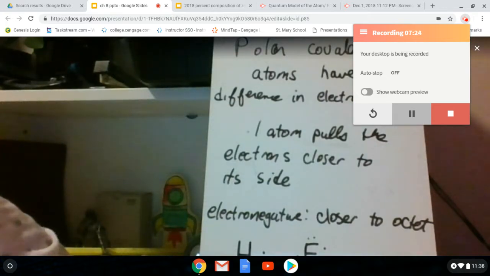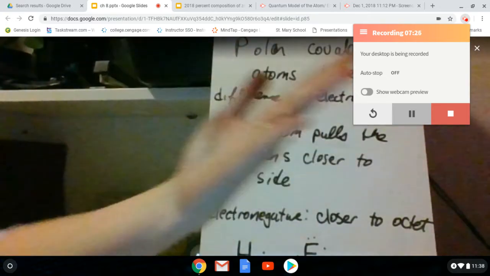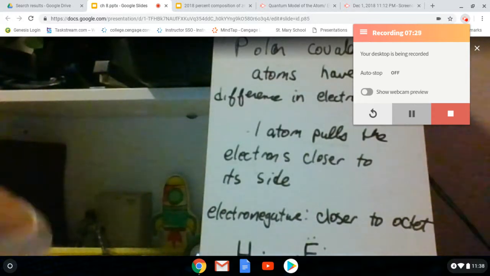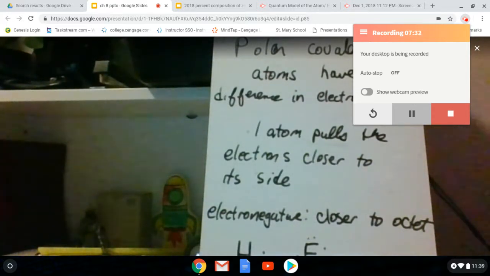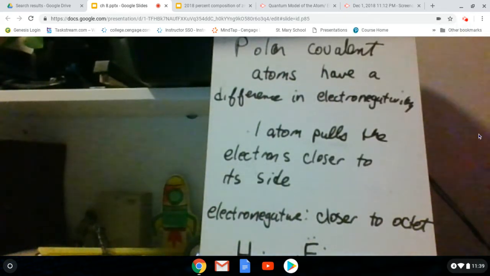So while we have ionic compounds and we have covalent compounds, there are also 2 categories of covalent compounds, and that's because elements have different types of electronegativity. So what is electronegativity? Electronegativity means that there are some atoms who want the electrons more, and we know that these are the halogens and everybody closer to that, achieving that octet.